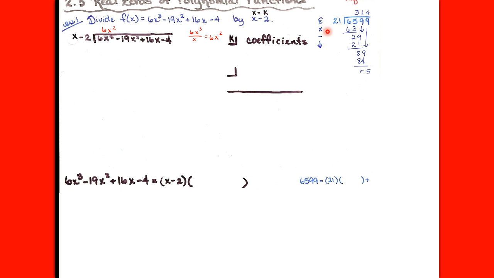The reason we stress that is the same thing is going to be true over here. I'm going to do 6x squared, not just times that x. I'm going to do 6x squared times x to get 6x cubed, and I'm going to do 6x squared times negative 2 to get negative 12x squared. If I have done this correctly, these first terms will always be the same in polynomial long division. They won't always be the same in regular long division, but in polynomial long division they will.